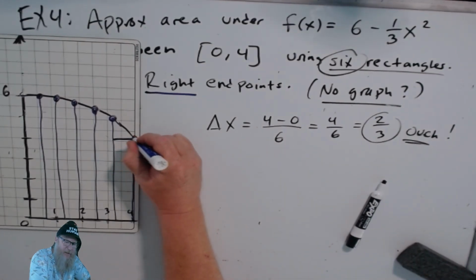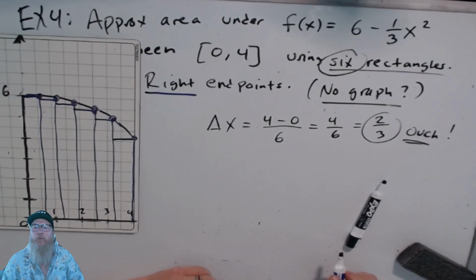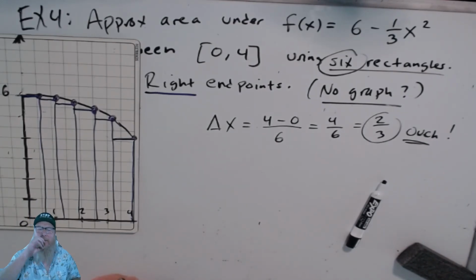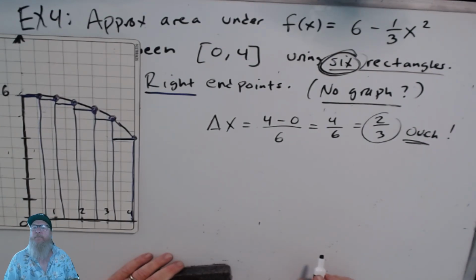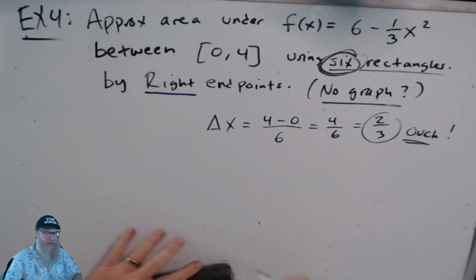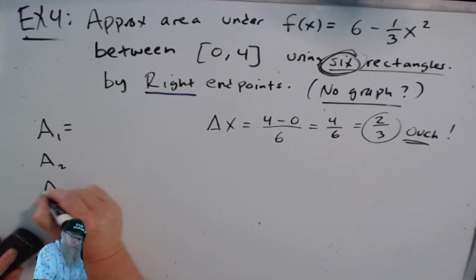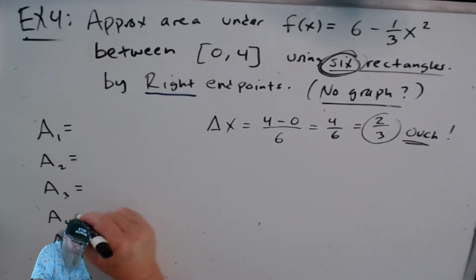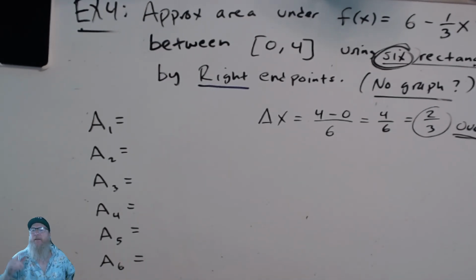So right endpoints, here is where the roofs lie. I always like to ask my students, do you say roof or roof? This one's a little bit trickier, mainly because we have so many rectangles. We've got 6 rectangles. I'm going to keep this off screen and I'll pull it back in if I need it to find the endpoints. And I'm also going to work vertically. When you have this many rectangles, you've got to find some space-saving techniques to not take up so much of the space on the board.